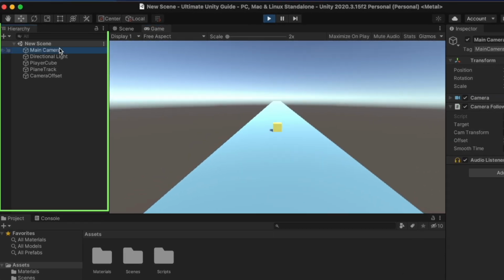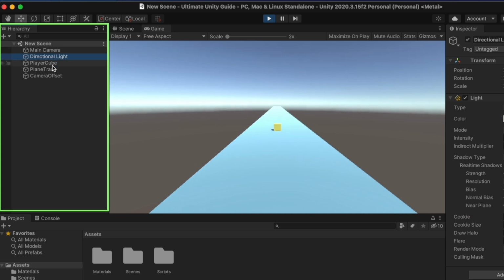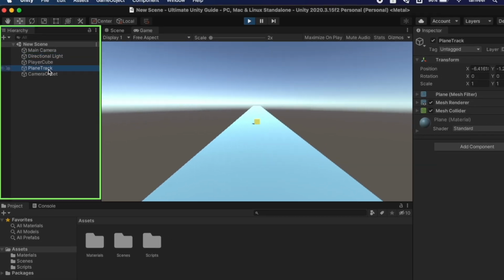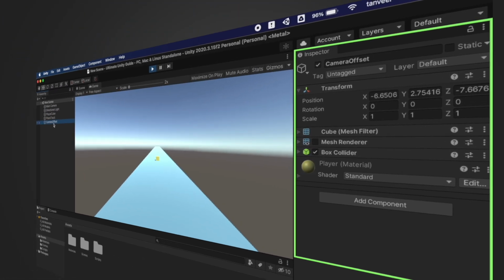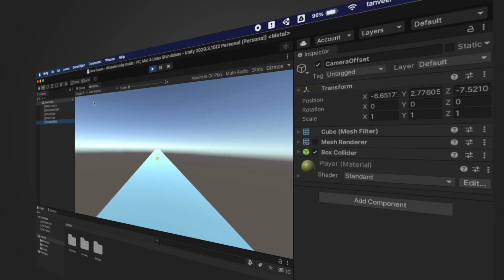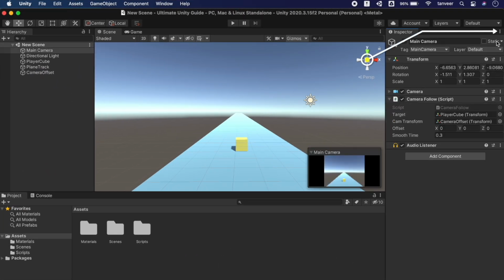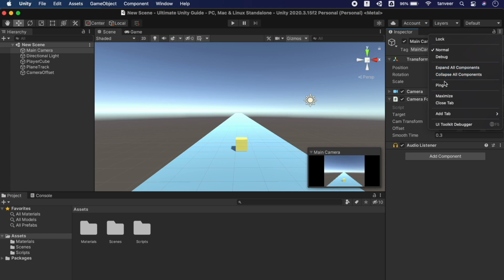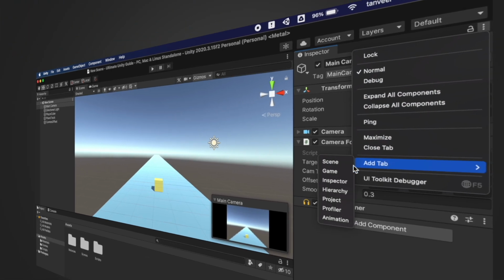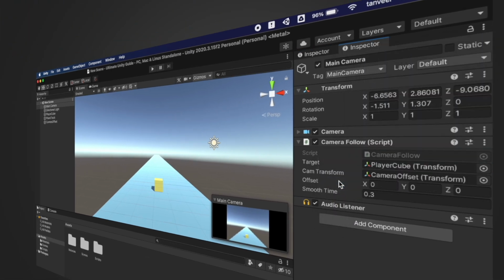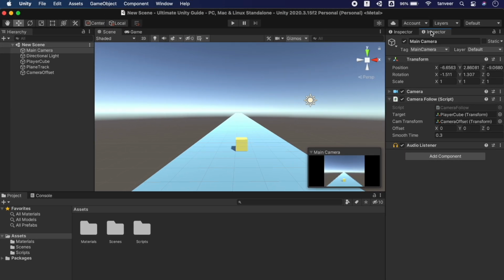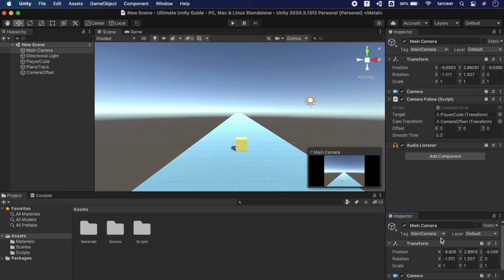In this panel, we have different game objects and we can click on them to see their properties in the inspector panel. The inspector panel also shows all the components attached to that particular object. Let's say I want to see the properties of a specific game object all the time, even if I click another game object. So this is the old way of doing it. Open a new inspector panel. So now we have two inspector panels. I'm going to dock one at the bottom.